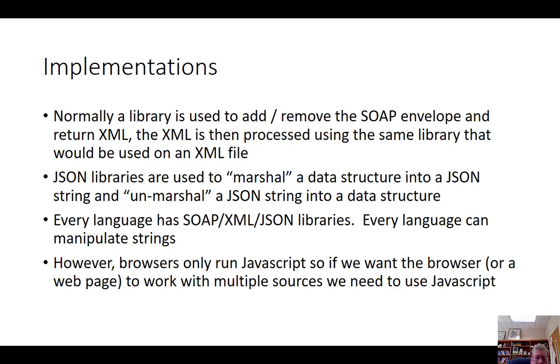So, for instance, we can write a Java GUI application that prompts you for an address and then creates an HTTP connection. There's a library for that. It's like 2 lines of code to connect to an HTTP server, and then it can hand it that address, and it can get back from it an XML, SOAP, or JSON entry with the map of the address.